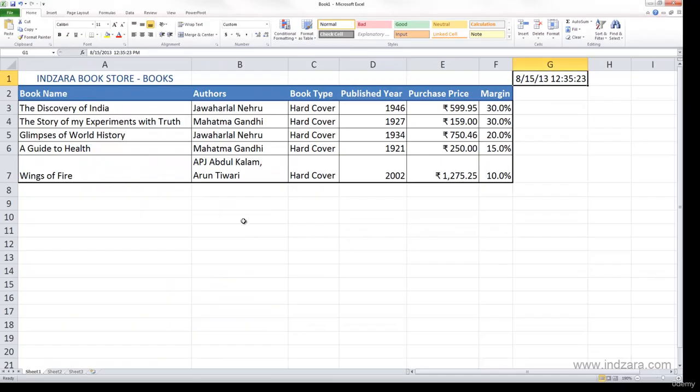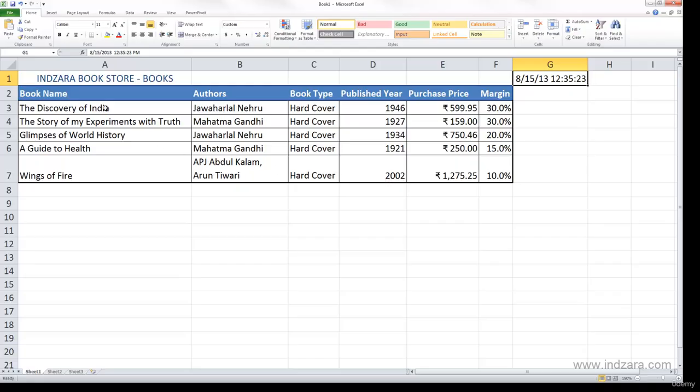Now let us continue entering the books that we wanted to enter. We already have the hardcover books and we want to store now the softcover books. The book name, authors, and the published year would be the same for the softcover versions of the book too.